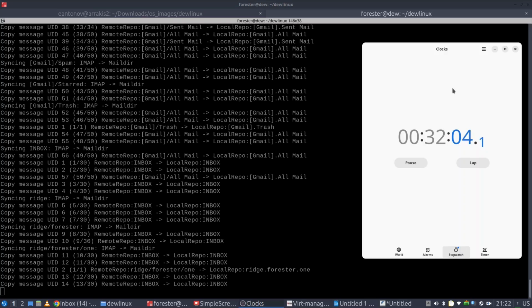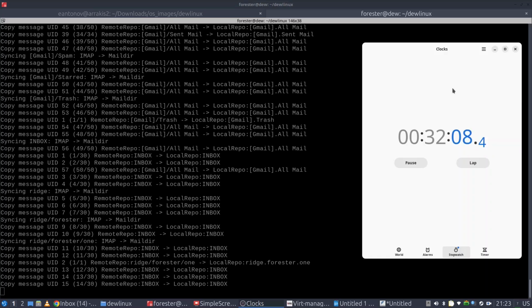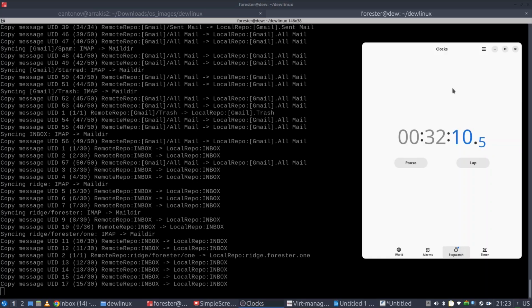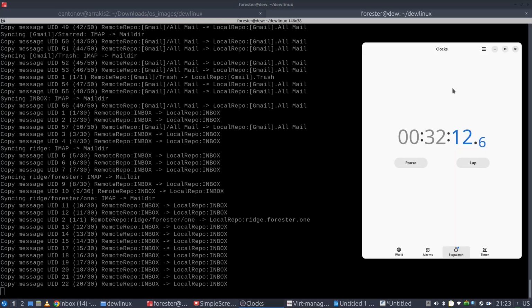And NeoMutt was pre-configured to work with Vim, so you have the spell checking power of Vim at your disposal.